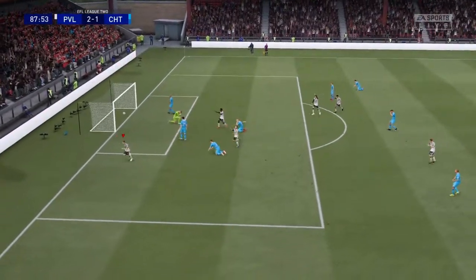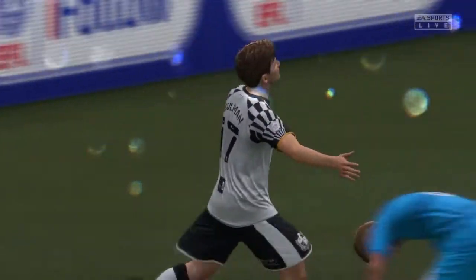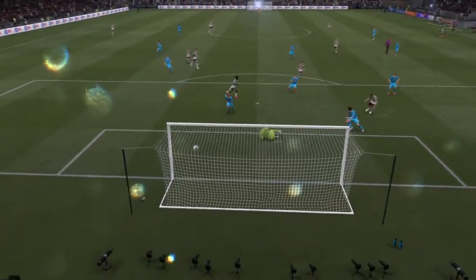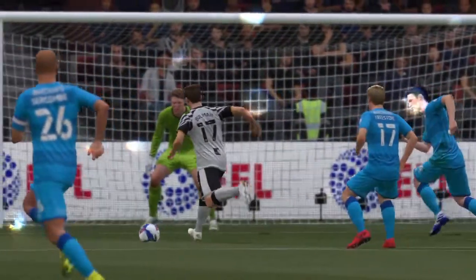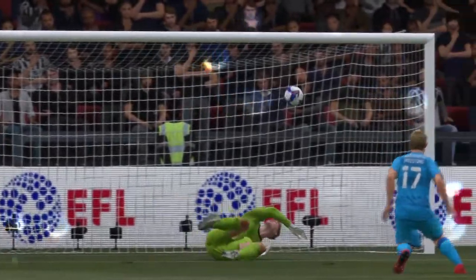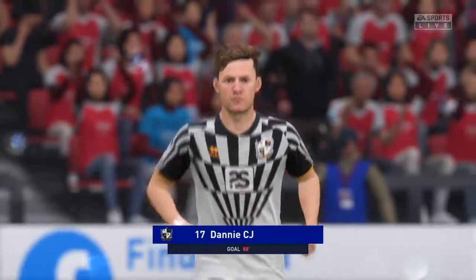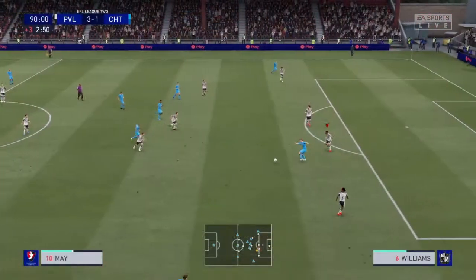Keeper gets a touch on it, but it still goes in. That seals the game. Super sub Bullman. Worrell, the substitute, plays in Bullman, the other substitute. The keeper, I don't know what he is doing there. Gets a solid hand to it, but it still goes in. That'll do for me. 3-1, 3 points, a big 3 points as well against a team that are in the playoffs at the minute.